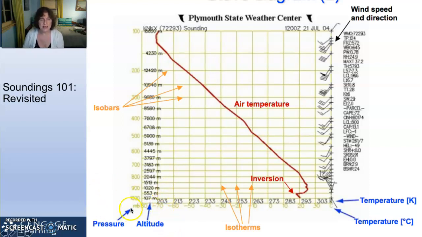I want to go over the sounding again with you so you're ready for what's coming. Start with the x-axis first - it's on the bottom and is the temperature axis like we're used to. This particular sounding system we're going to use is called the Stuve diagram. It's easier for you to learn. The Stuve has temperature in Celsius in the green area and temperature in Kelvin in black.